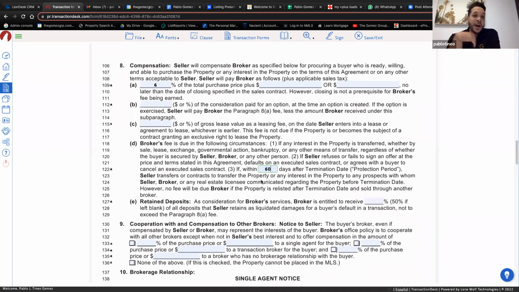So what I'm going to do as the agent that I am, I'm going to follow up with that property. I'm going to let him know, okay, perfect. No problem. Zero cancellation fee, like I promised you. Let's cancel. Then I'll follow up with the closing of that property. If the deed shows the same name that I have on my signing sheet, you can sue that seller for your commission if it's within the 60 days. So if they got on the contract within those 60 days, that's your protection period.